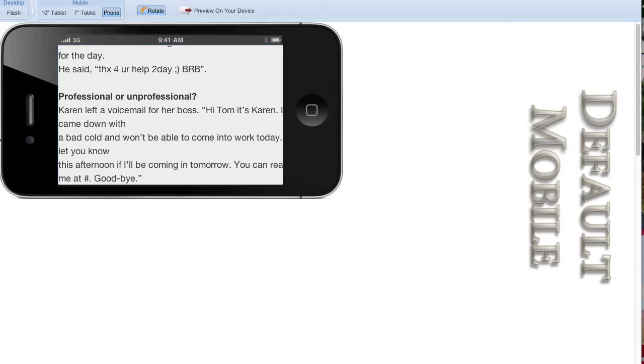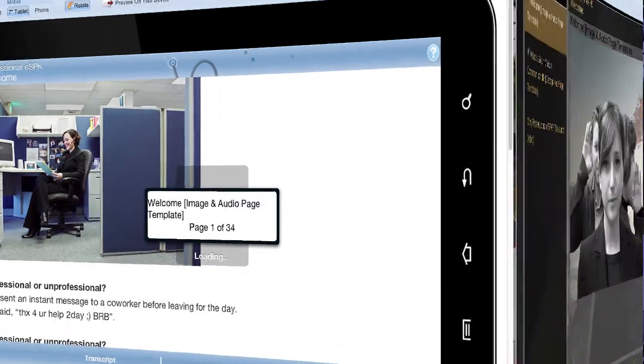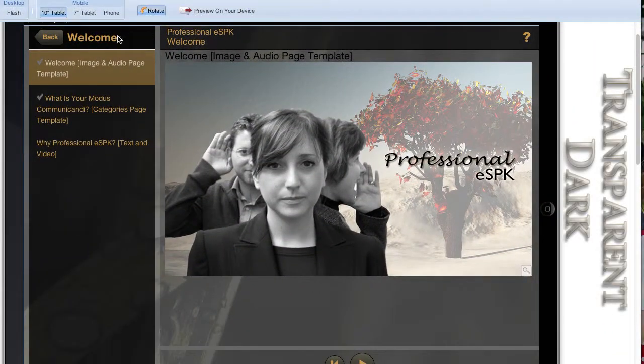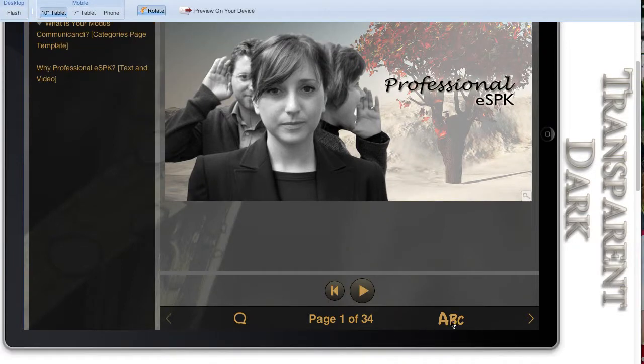Again, this is the default style, and it's very similar to the Iconic. The medical style works the same, but uses the light blue borders and buttons. The transparent dark style is my favorite so far. It uses a light text on the transparent dark background and includes a nice vegetation watermark.